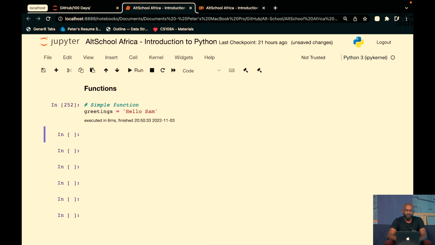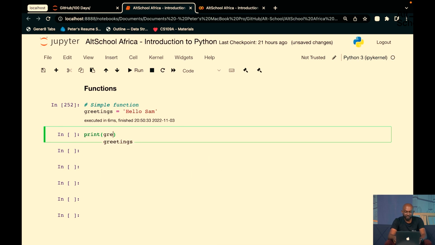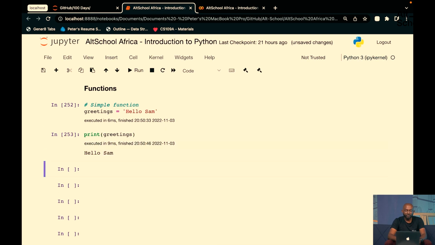So that means at any point you feel you want to say hi to Sam, you say print, open brackets, and simply print greetings. And here you go, hello Sam. But this is not efficient because at every point in your code base, this has to be repeated.